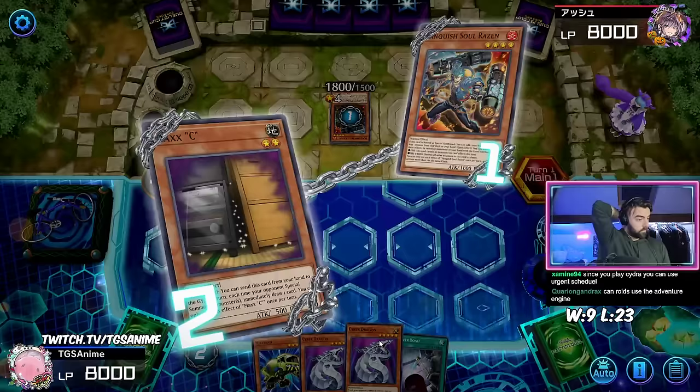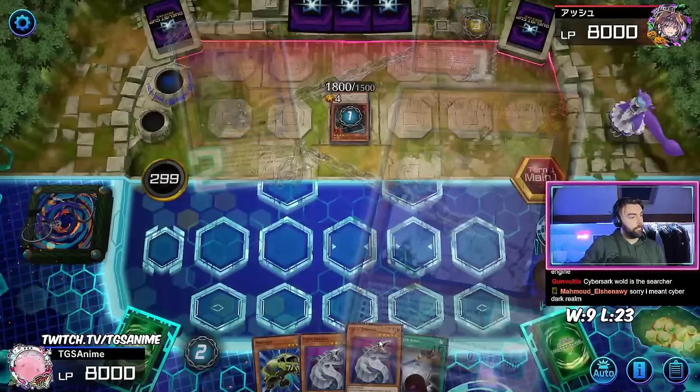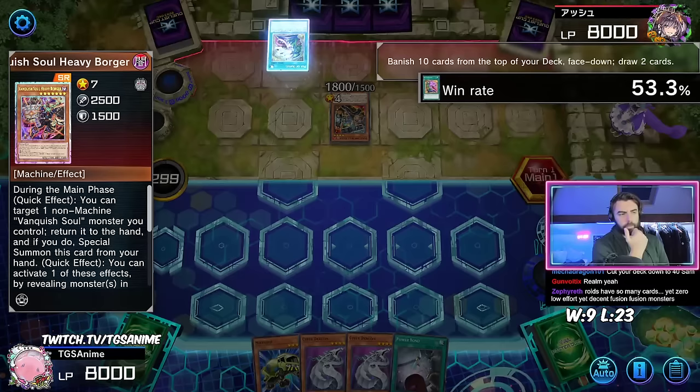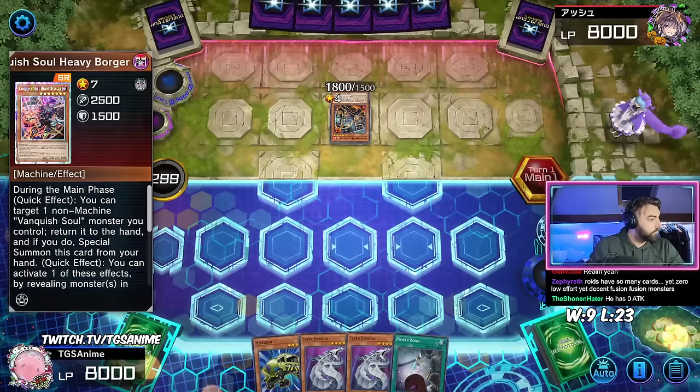Can Roids use the Adventure Engine? They probably could. Let's see, why not? Cyberdot World is the searcher. Which one's Cyberdot World? Oh, Realm. Cyberdot Realm. That's the one that lets you double summon Cyberdot monsters or something. Let me have a look. I did play a Cyberdot deck. It's just all gone out of my head. Cyberdot Realm. Yes. Good card.